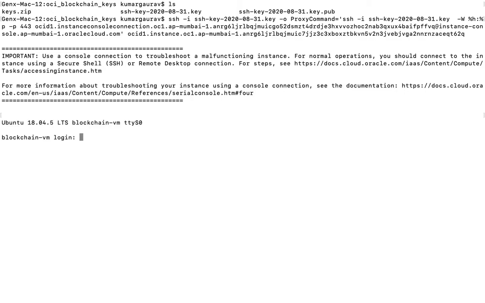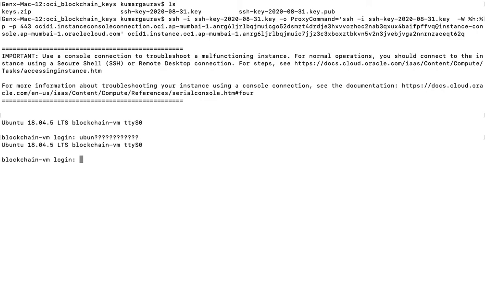And there we go. We are now successfully connected to my Linux compute instance through serial console connection. This mechanism will be helpful if you already have the username and password available with you. If you don't, you will have to try some other mechanism, because this one requires a username and password. In my case I do already have them, so let me log in.